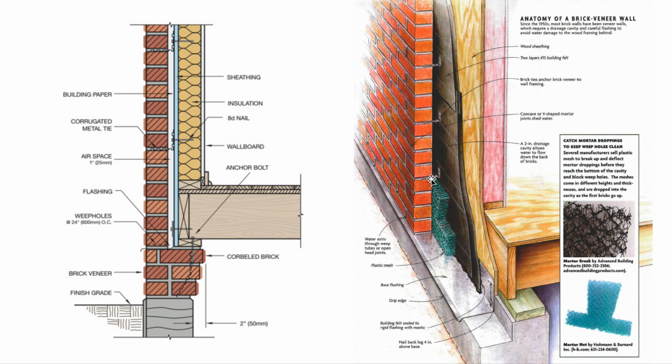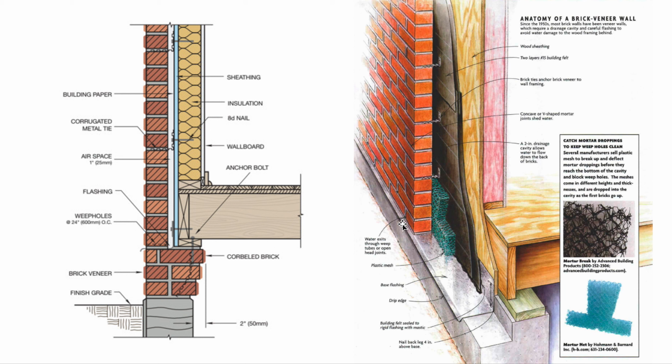So the brick ties go 24 inches apart up the wall, and they keep the brick attached to the wall as it goes up. Because you can see when something narrow like that gets stacked up on top of itself, eventually it's going to fall over. So we have to put those brick ties in there, 24 inches on center, both up and down and across the wall.